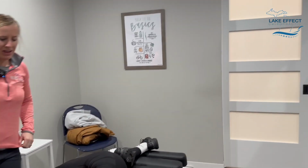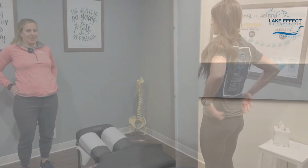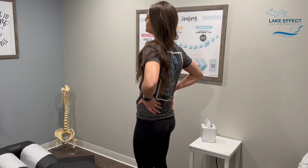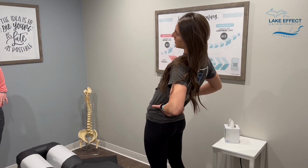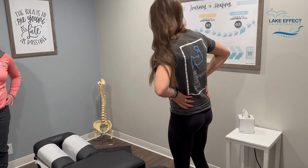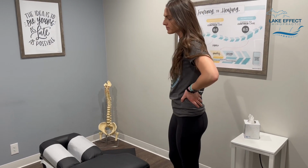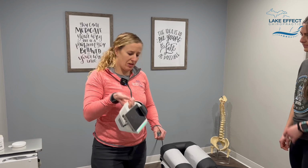Good. All right, let me have you stand up. We're going to recheck everything. Anything? It just starts to feel tight at the end range there? A bit, yeah. Side to side, anything? Feels better that way. Awesome. All right, last thing we're going to do is end with the laser, and then we'll get you out in the gym and go through some exercises.